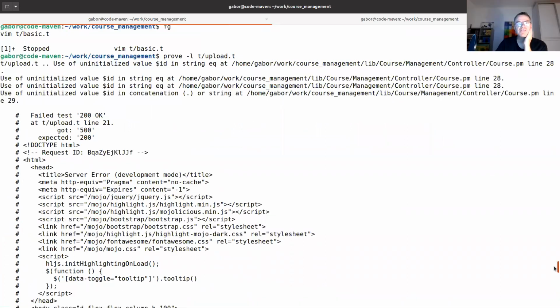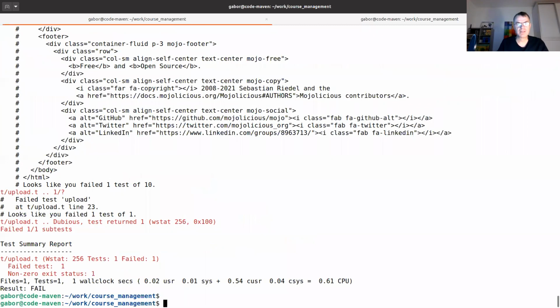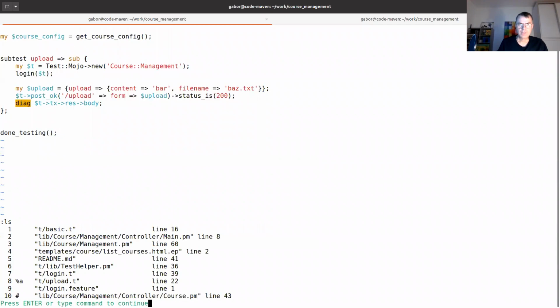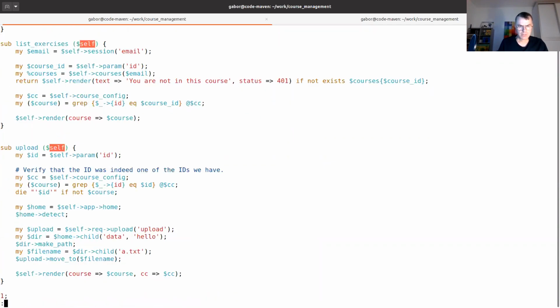Okay, so uninitialized value ID in string equal in controller course, line 28, and several times it has. So line 28, the ID is missing.